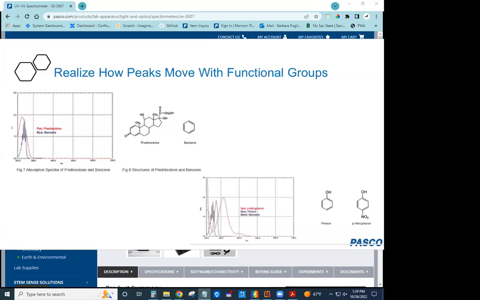If you put electron withdrawing groups, the bottom right picture, you'll see that pulls the absorption more to the right. It takes less energy to jump between the highest occupied orbital to the lowest unoccupied. So if you put oxygens or nitrogens onto those compounds, you're going to see the spectra slide to the right. If you put carbon chains, you see the spectra slide to the left. So as a concept, we just want to make sure that this tool can really be used across chemistry. And those are just some simple concepts that can be applied. Once you know those heights, you can determine concentrations and determine things that you want to do in your labs.